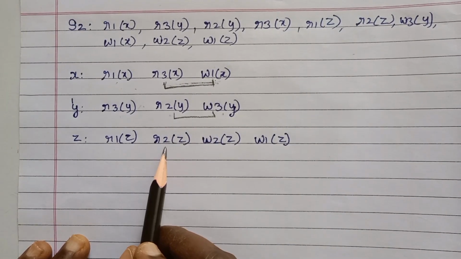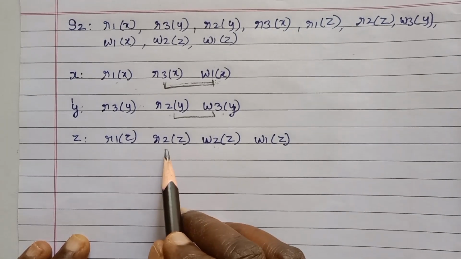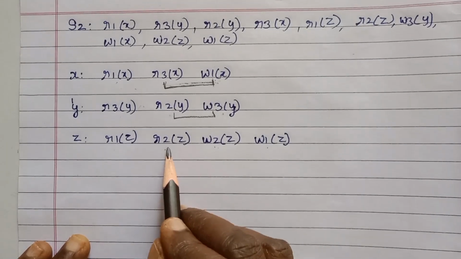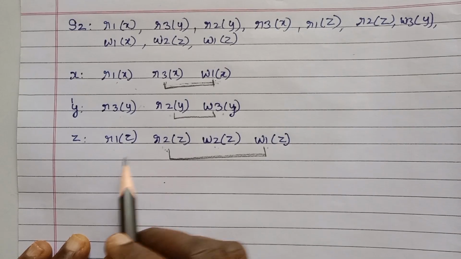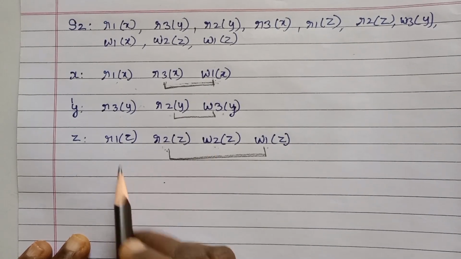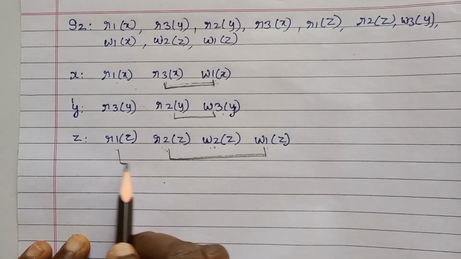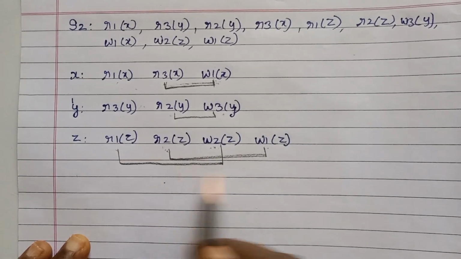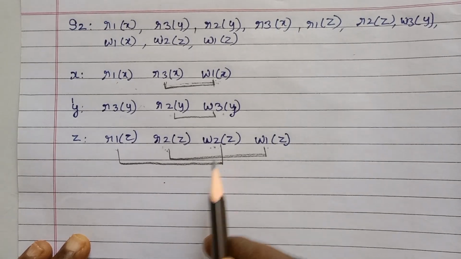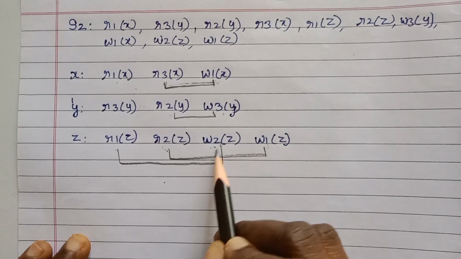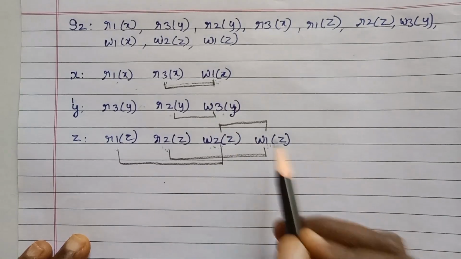Next read, no problem. Read, write, same transaction, no problem. Read, write, different transactions, so you have to mark it, R2 and W1. Next R1 and W2, reading from the first transaction, writing in the second transaction. This one, another one, and then the third one. See, write and write, so this is another conflict, so we have marked this one.